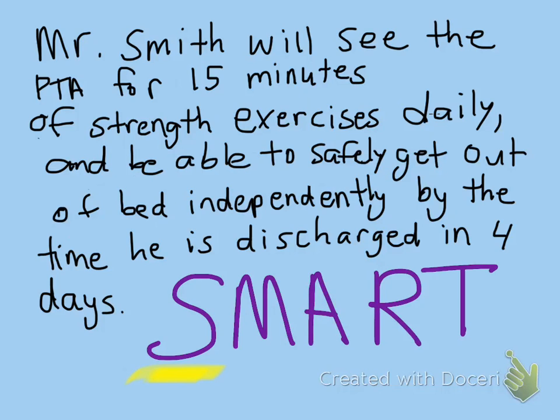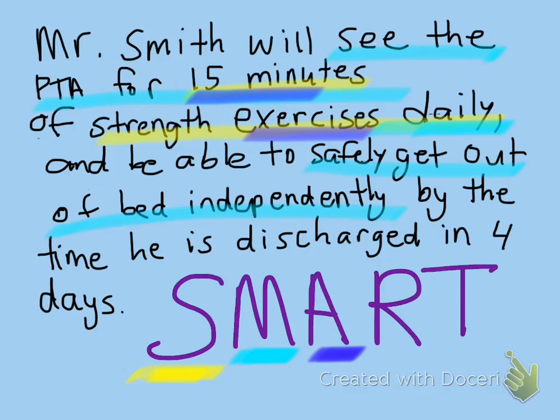So first off, is it specific? So we can see that Mr. Smith will be seeing the PTA for 15 minutes of strength exercises every day. So that is specific. Is it measurable? So we can determine, did Mr. Smith see the PTA for 15 minutes? And can he safely get out of bed independently? So these are things that we can measure.